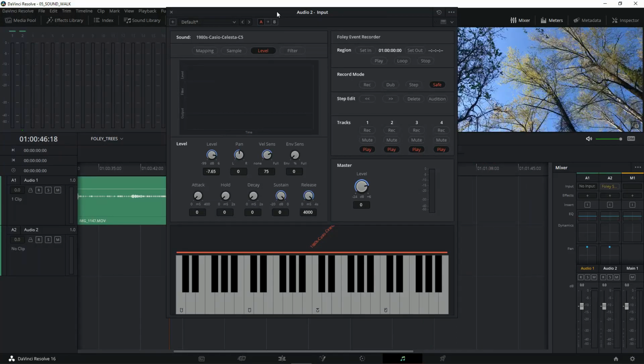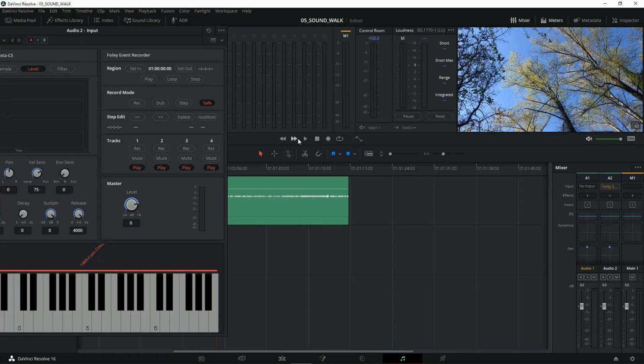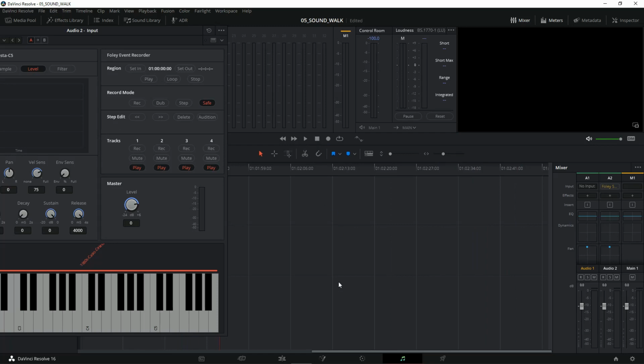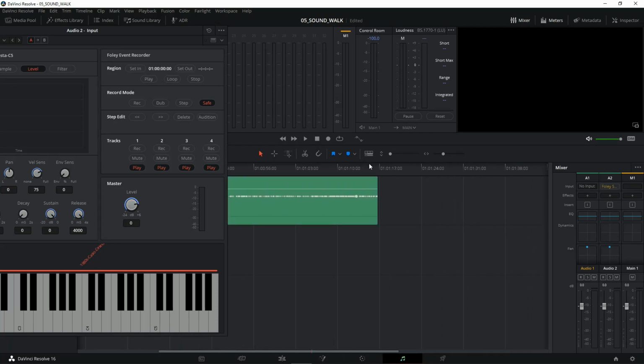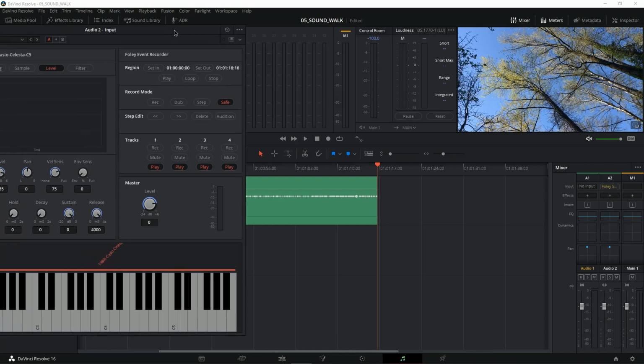Or if you want to find the end of the track, you can just hit over here. You've got your beginning and ending keys. That'll take it to the, oh, that's past the end of the track. Don't do that. That's a terrible idea. I'm going to go just to the end of the track, and I'm going to set my output. So make sure that you remember to set your output and input.